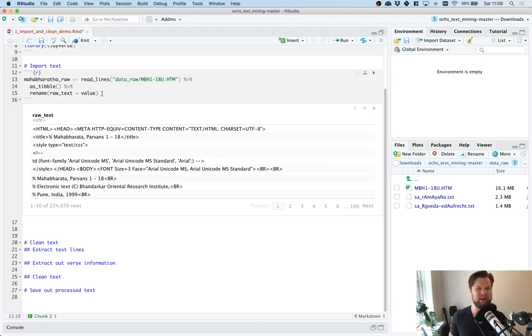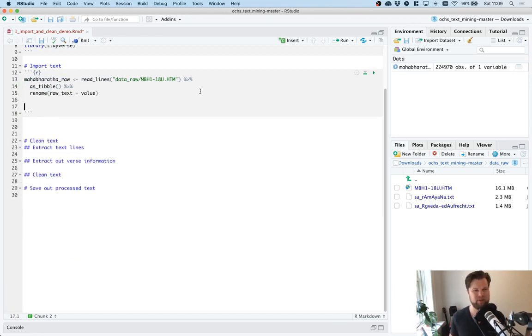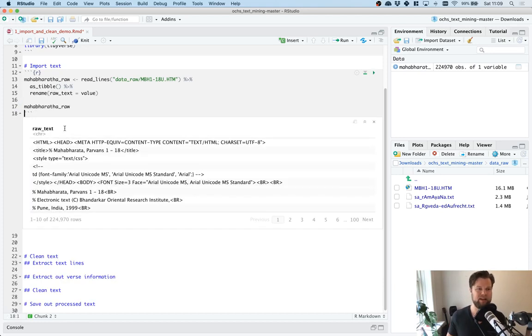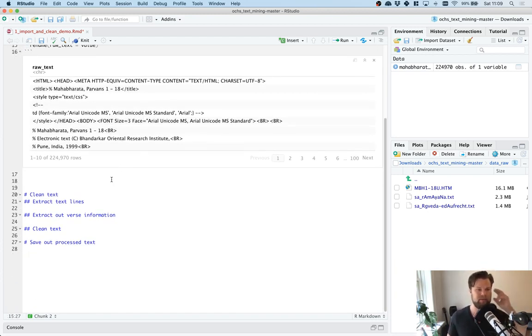And then we're going to write this little arrow here, which means take this and then assign it to a variable that's called this. So if I run this, then you'll see that we get nothing printed to the screen. If I just write mahabharata_raw now here and run that line by pressing Command Enter, then we see the output here. Great. Okay, so that is the first step.